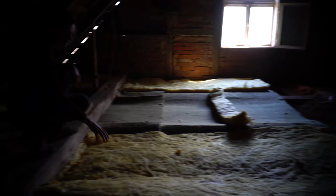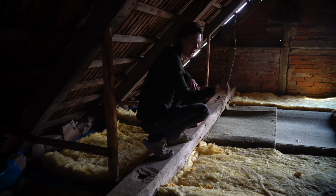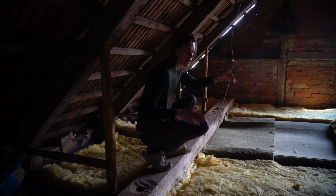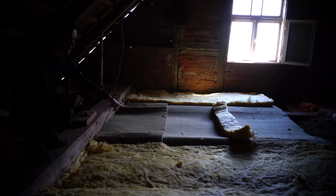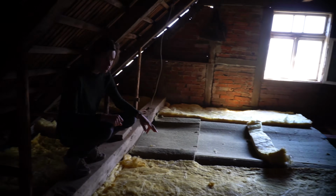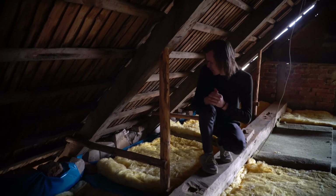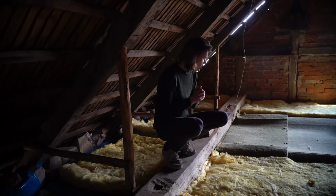That's the only part that's missing, this extra 150 millimeter insulation, and underneath is a 50 mil insulation, so it's 200 mil, 20 centimeters of insulation, which is good, but there's only 50, so that's not good. And actually, that's where we sleep. Yeah, so all the heat escapes through there. No good, and I probably want more insulation all around, just that we really ran out of insulation. But that's pretty much it.